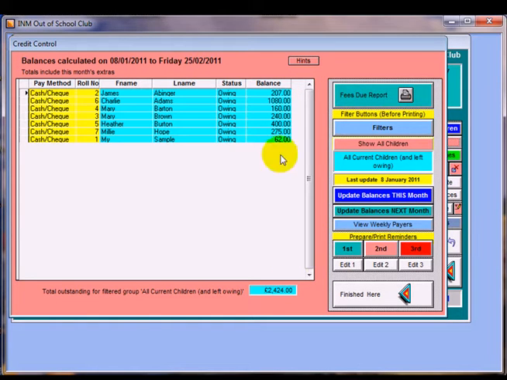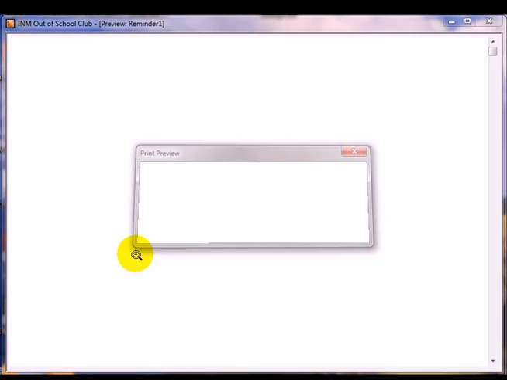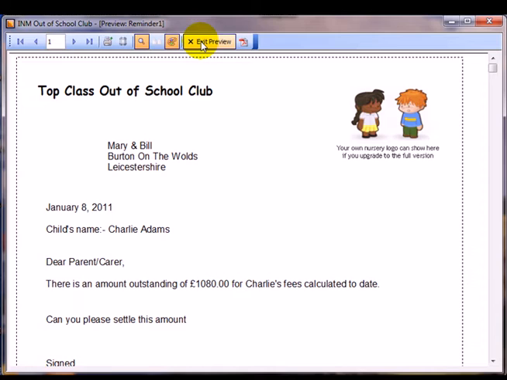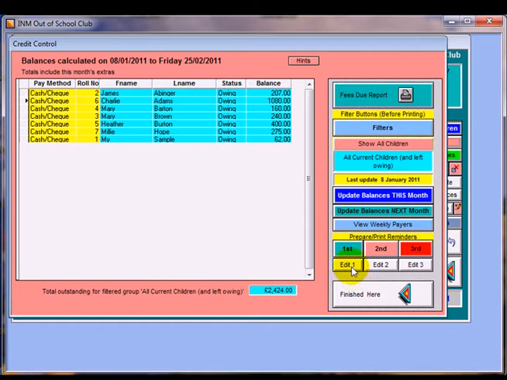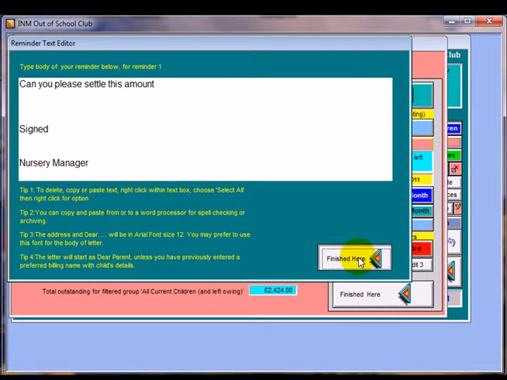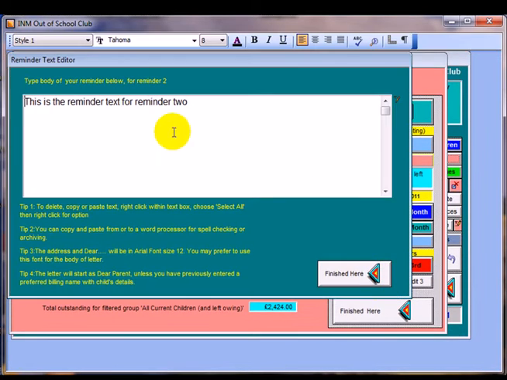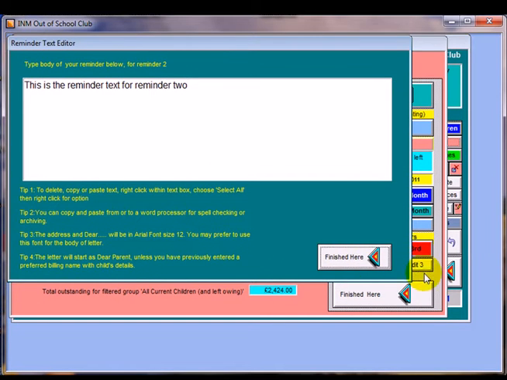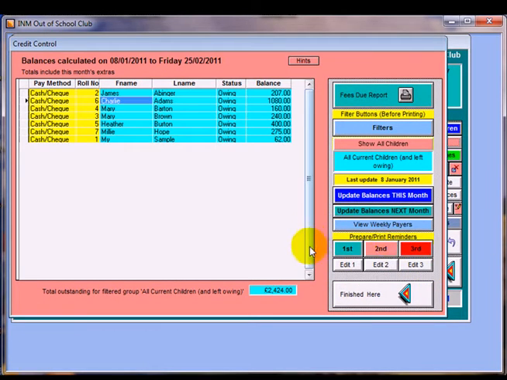At any time, you should come into this window the last week of each billing period, and everybody should be zero here. If they're not, you can send reminders. All you have to do is focus on the child here, and you've got a first, a second or a third reminder. Simply click on the button there, and you can print off a reminder. You can edit the text yourself, so you could have a mild reminder here. Number 2 could be a stronger type of reminder, and number 3 could be really strong. So there are 3 levels of reminders that you can send out.